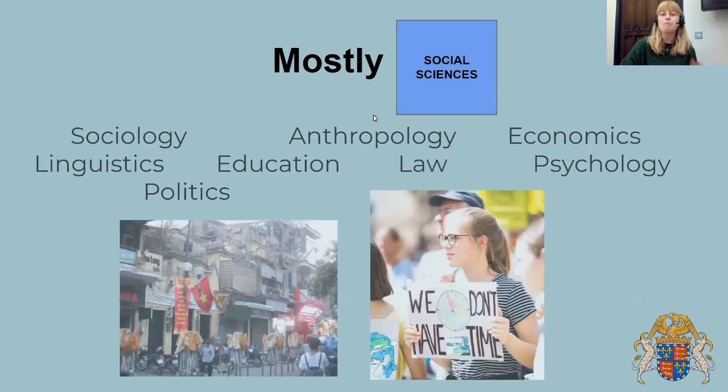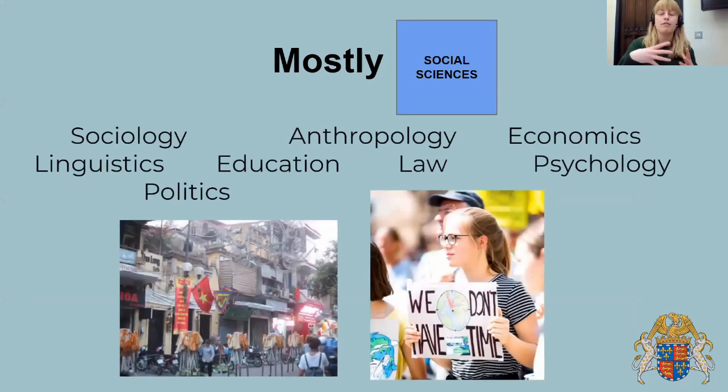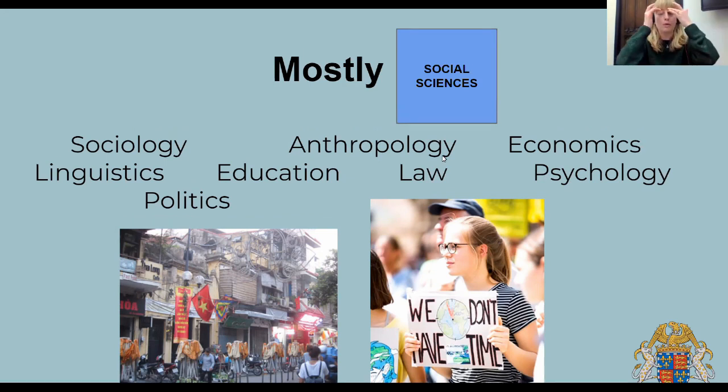Finally then, for the single shape results. So if you've got mostly squares, you might be finding that the courses you're looking at, or if you're not really sure which courses to look at, this might be a good starting point. Social sciences, so things like anthropology, sociology, economics, psychology, linguistics, politics, education, and law. Have we got any mostly square responders that want to reflect on that before we move on to the mix of shapes?